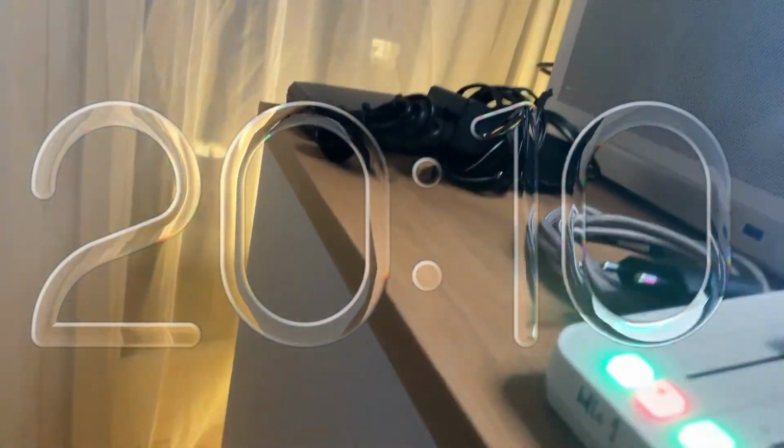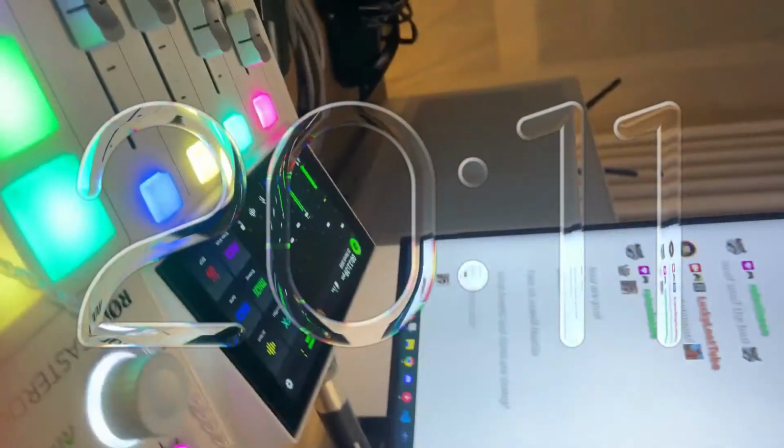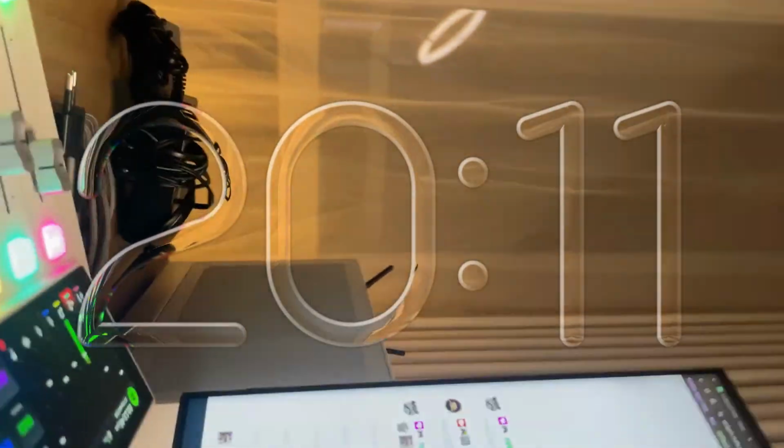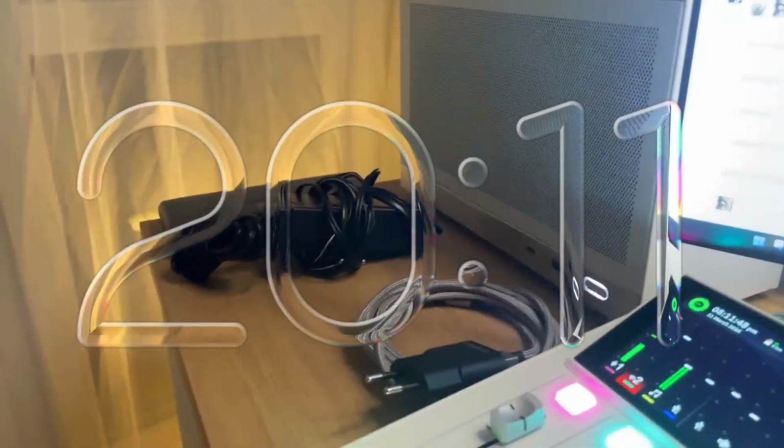Actually, that may be a good camera angle, I guess. But how the heck may I put this? Because if I put it here, if I put it like that, you will see it's a little weird. Alright, it's weird as heck. I don't know how to put this phone, man.